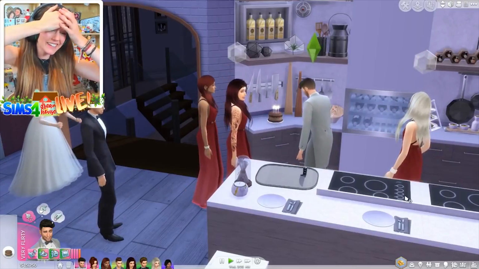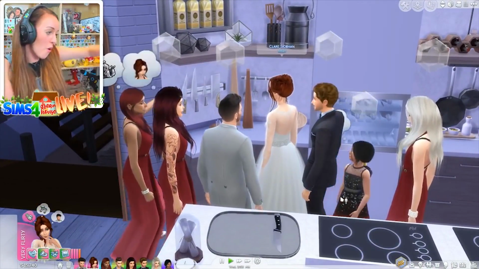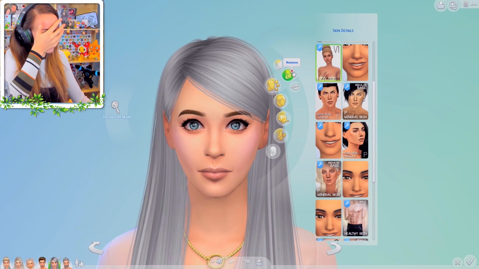He's blown out his candles. Clare is an elder now as well. Do you see her dress go? And then Casper the friendly ghost. 3, 2, 1.